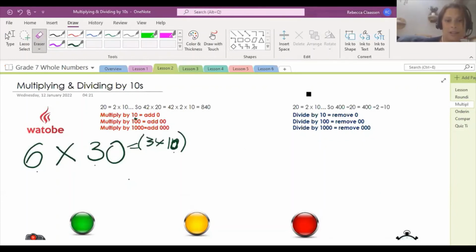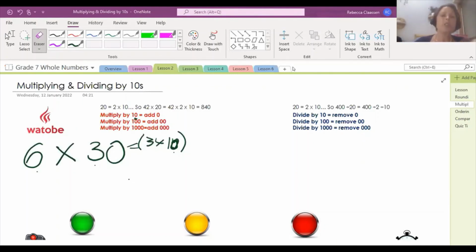Okay, but this one then is so hard. I think we're actually going to spend a whole lesson on multiplying and dividing. I don't want to rush you guys, and I don't want to run out of time. So we're actually going to spend a whole lesson on multiplying and dividing rather than moving on to other stuff, because it's quite an important thing to be able to do.